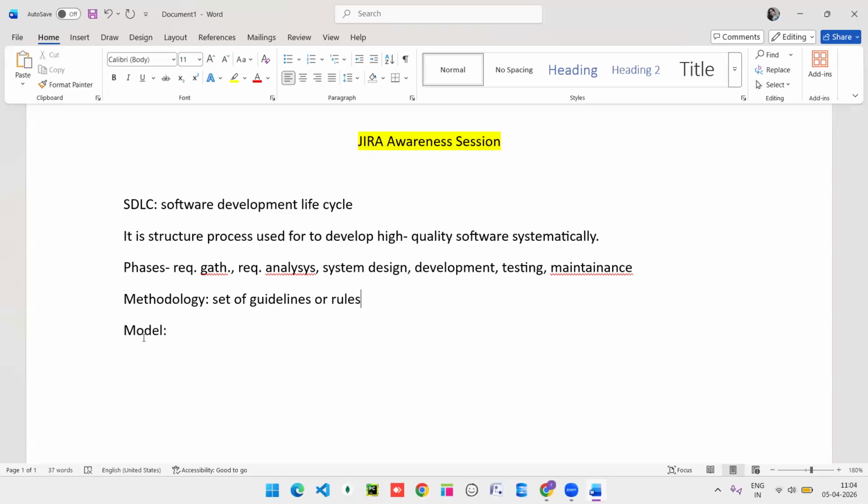And a model means whatever guidelines we have, the model will follow these rules or guidelines to achieve its functionalities. You can say it is a subset of methodology.